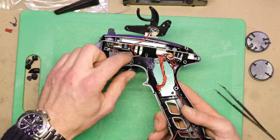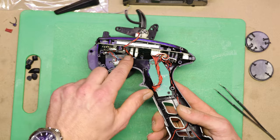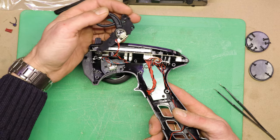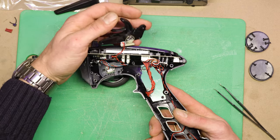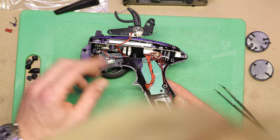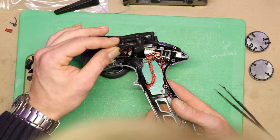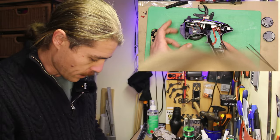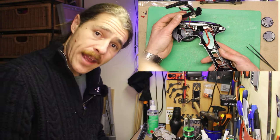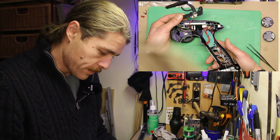So your steering channel is plugged in here, throttle channel plugged in here. Again, just a potentiometer, not too easy to waterproof. You can use electrical grease, which will help, but let's not go into that whole rigmarole. Also, I think it's a one piece unit. So yeah, you might just be replacing these periodically if you have a controller that long. But this is why I have a cheap controller here, because it's going to be for those situations.